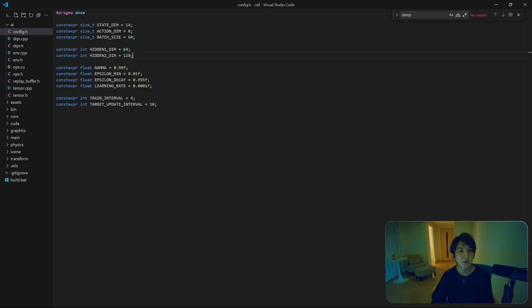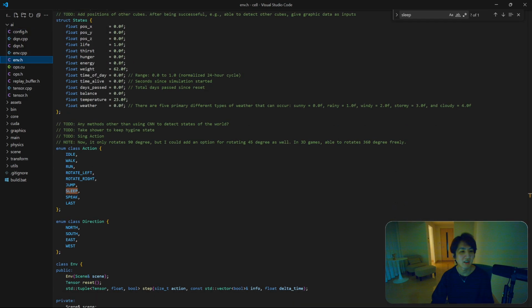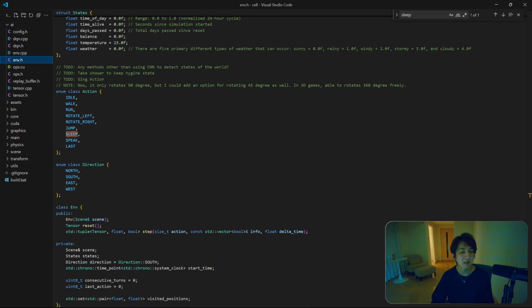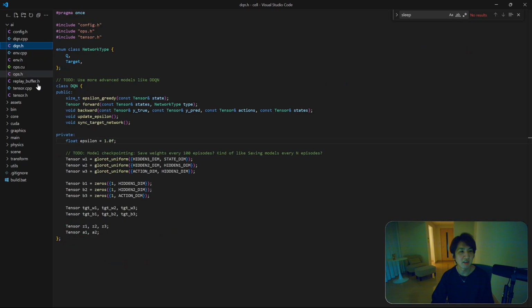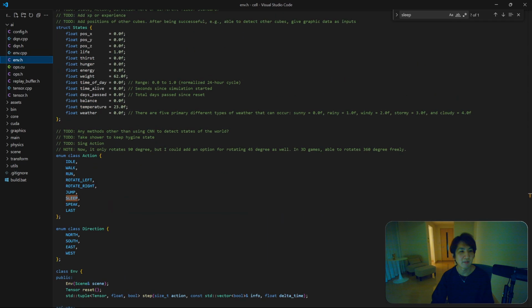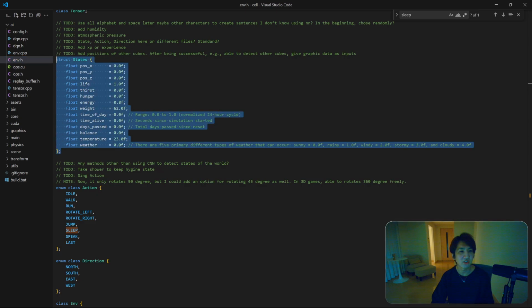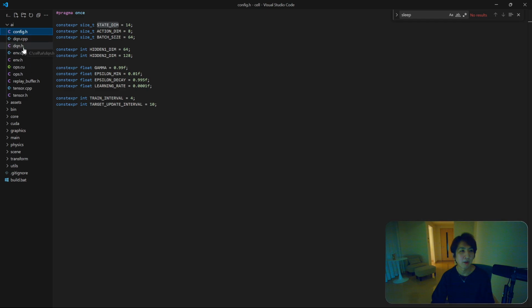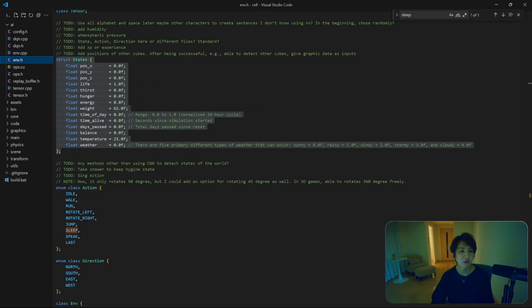And the main reason I did this was I had this state dim variable both inside the environment class and the DQN class, and whenever I added a new state I had to increment the number of states in both files, which was pretty annoying.